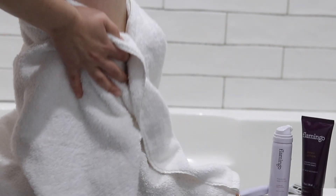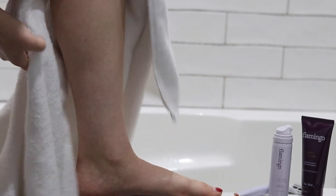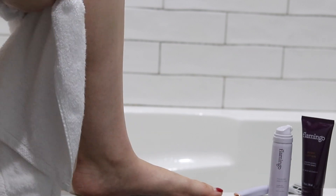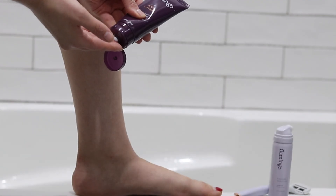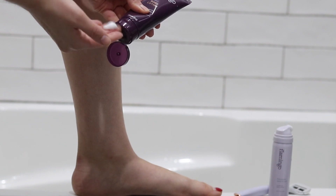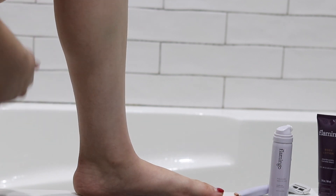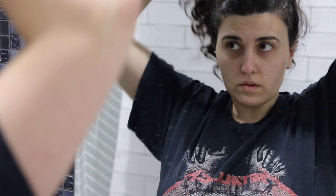The other thing I really like is — I used to just use soap for shaving gel — but this foaming shave gel is really thick and easy to wash off, which is important, and it nicely conditions your skin also with some aloe vera. The other nice thing about this shave set is it does have the body lotion, which I highly recommend you use as part of your shaving routine. It moisturizes your skin but doesn't leave you tacky or sticky, so you can get dressed immediately after coming out of the shower.